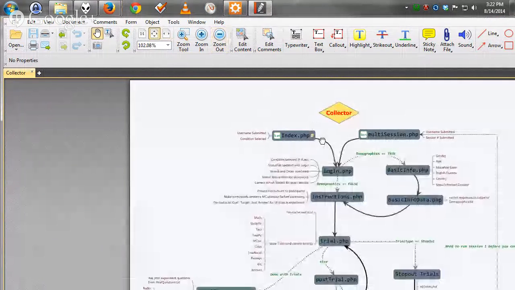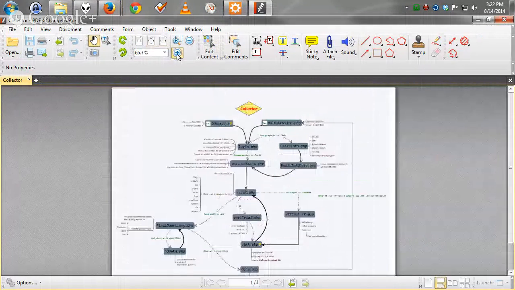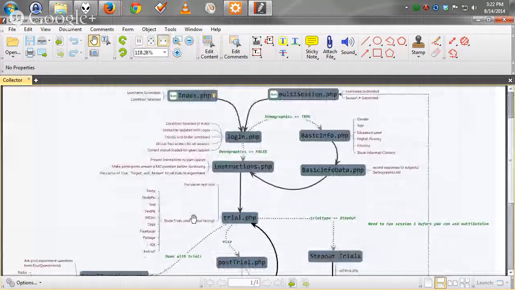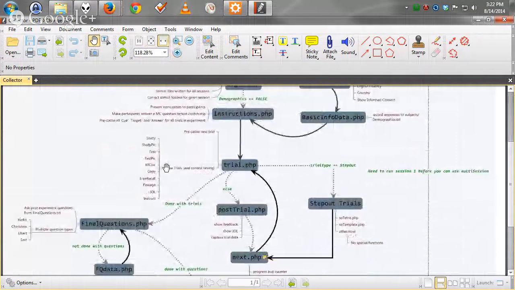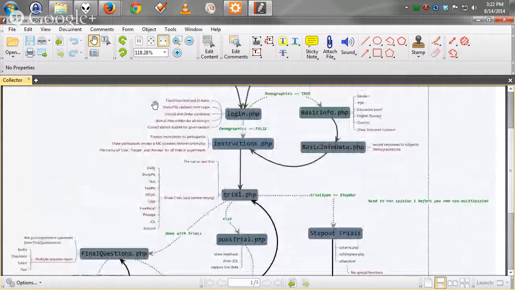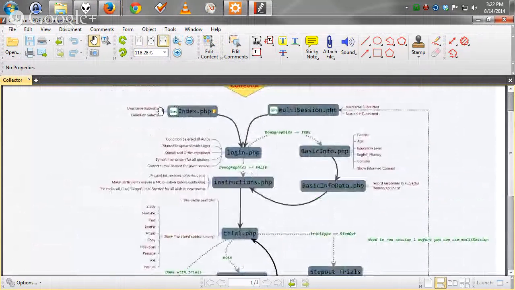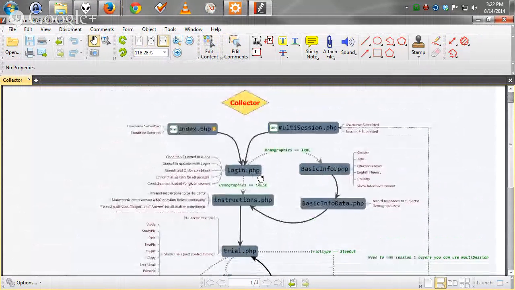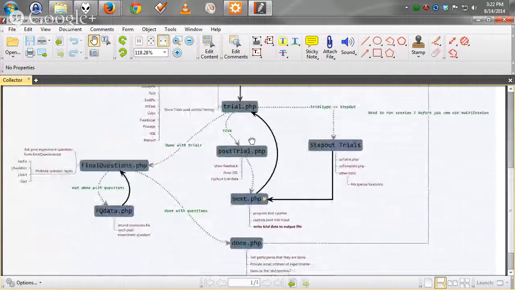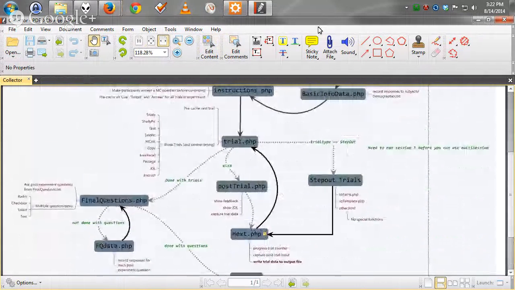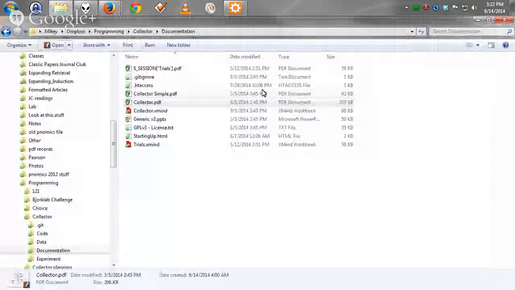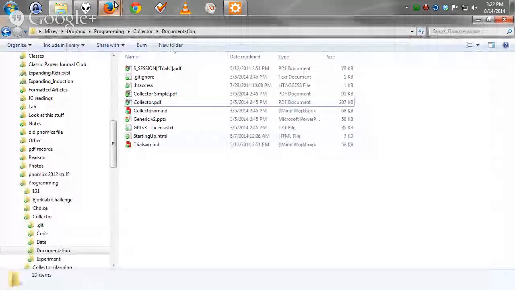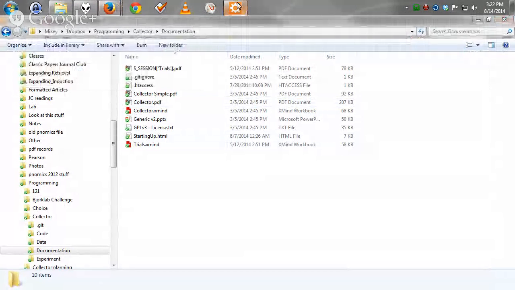If you look at it, it's saying index PHP goes to this page. It tells you where each of the PHP files are and how they're linked to each other. The problem is that almost none of it is true anymore. So this isn't how the experiment works anymore. Today we're going to try to go over where things are happening in the experiment, how to follow what the code is doing, and hopefully I can rope somebody into remaking this document correctly, but it might be myself, so I don't know. Part of this plan is to try to rope people into doing things that are needed for documentation, but we've yet to succeed on that.